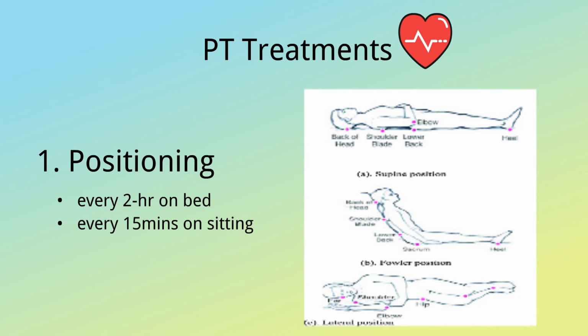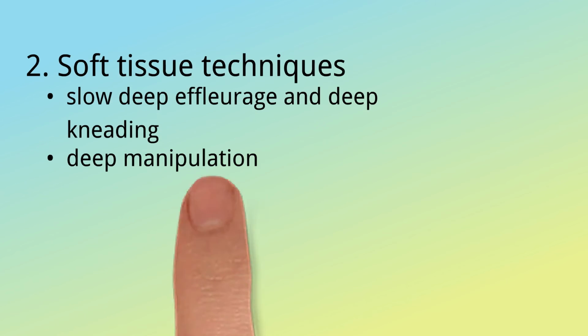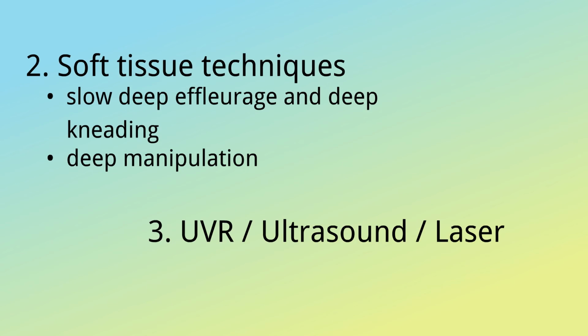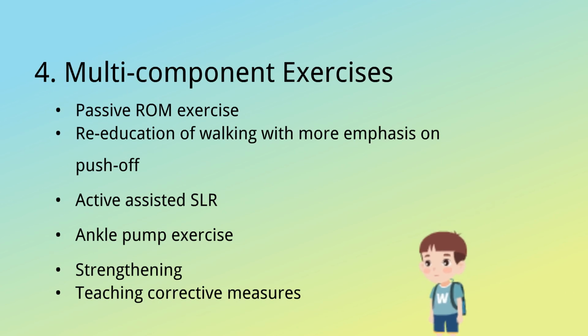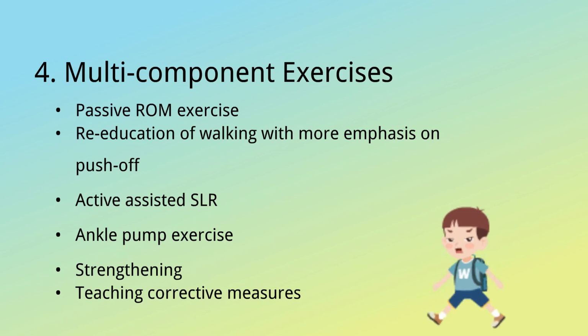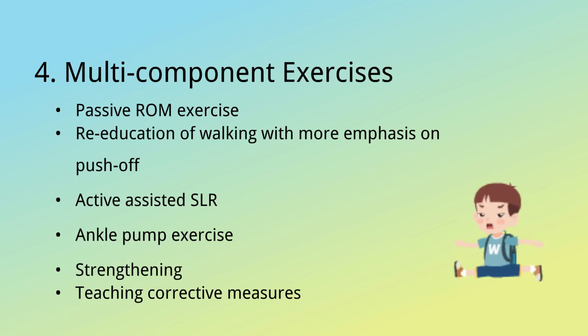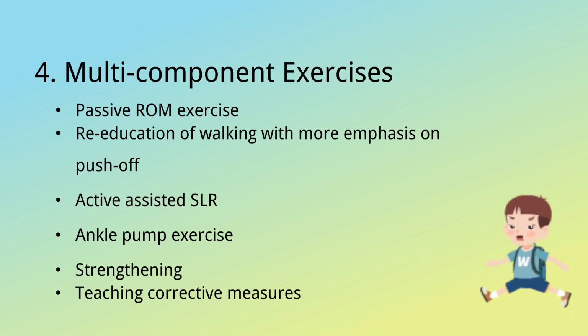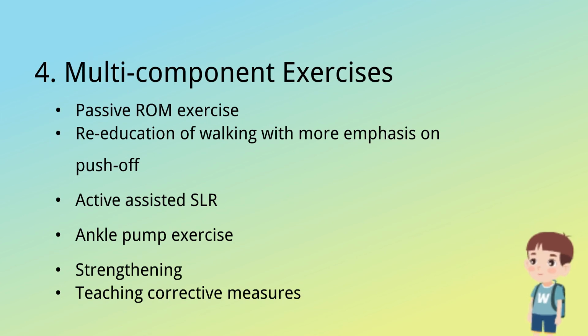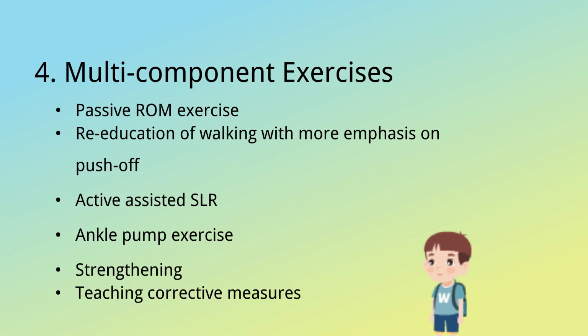For physiotherapy treatment, positioning every 2 hours on bed and every 15 minutes on sitting. And soft tissue technique that involves slow deep effleurage and deep kneading, deep manipulation, UVR, ultrasound, and laser. And number 4, multi-component exercises that comprise passive ROM exercises, re-education of walking with more emphasis on push-off, active assisted SLR, ankle pumping exercise, strengthening exercise, and teaching corrective measures.